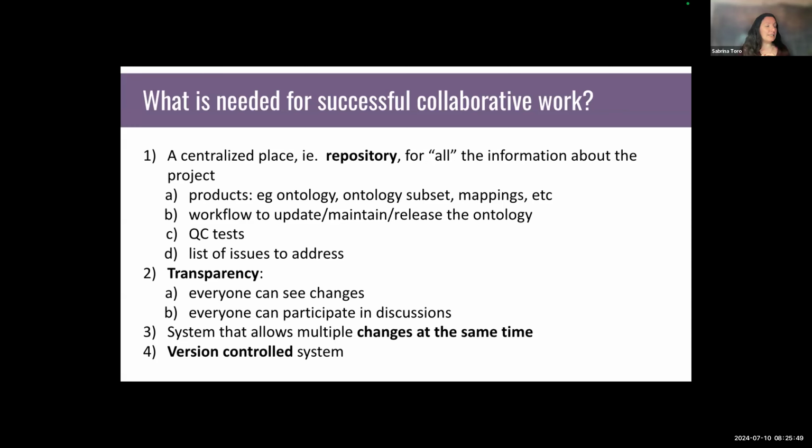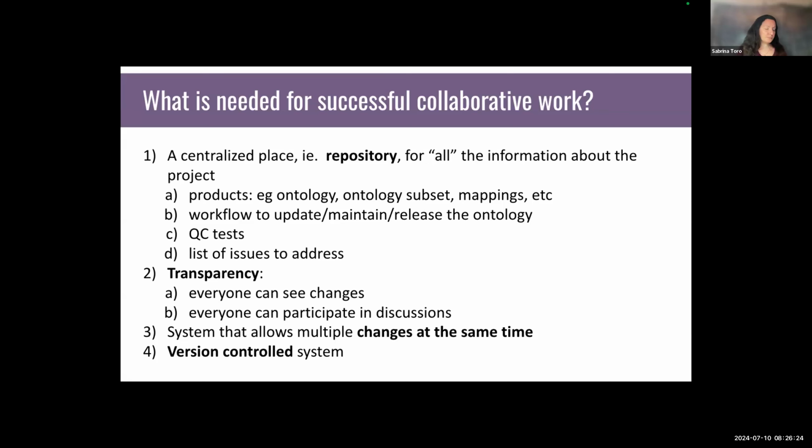Third point, and this is not an exhaustive list, of course, is that we want to be able to make changes at the same time. So if we are a big team, let's say 50 people, I don't want to wait for somebody to finish the work before I can do my work. We want to be able to all make changes all at the same time, and then put all those changes towards the same place.